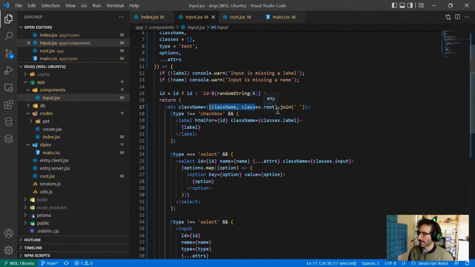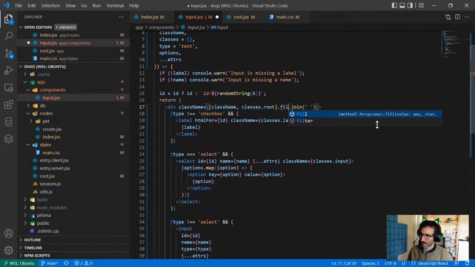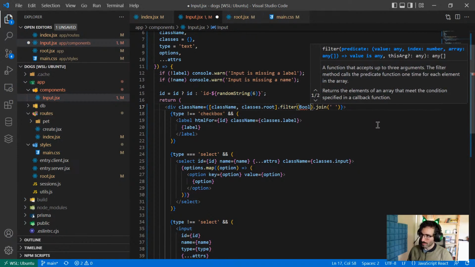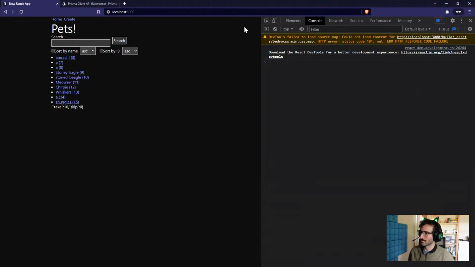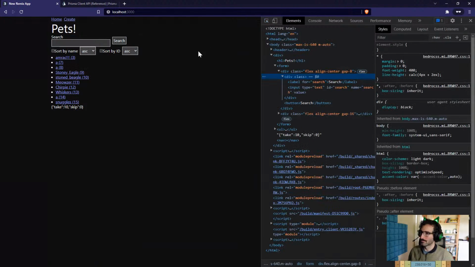Class name plus classes dot. Is it because I actually have two undefined values? It is. Awesome. I guess I could do this, right? Filter, Boolean. Aha, fixed.